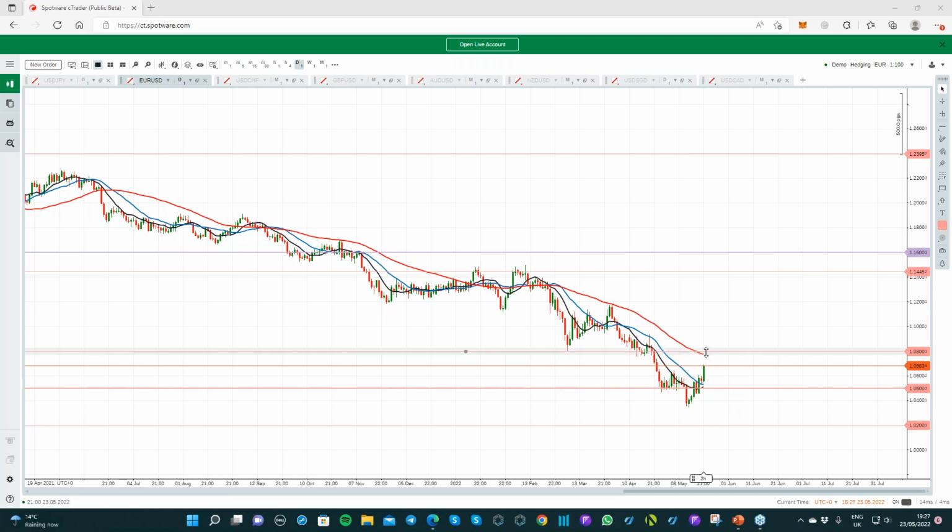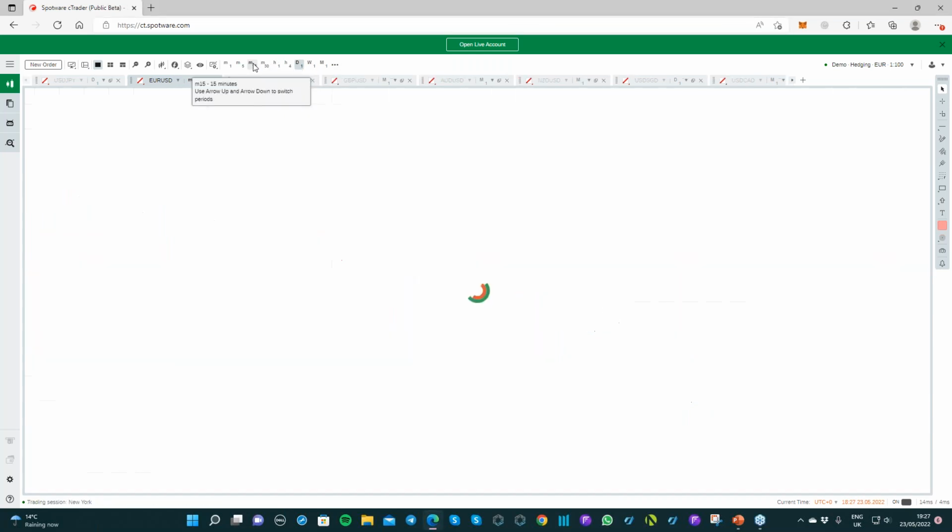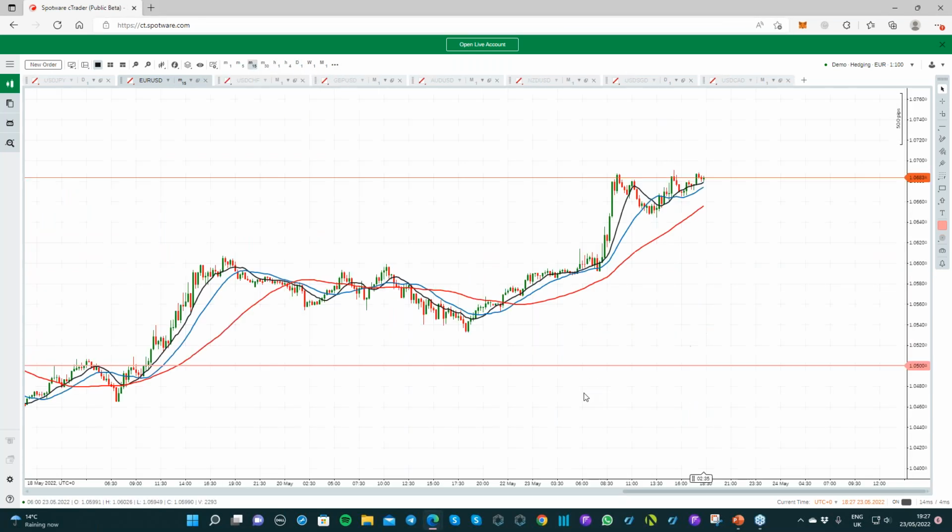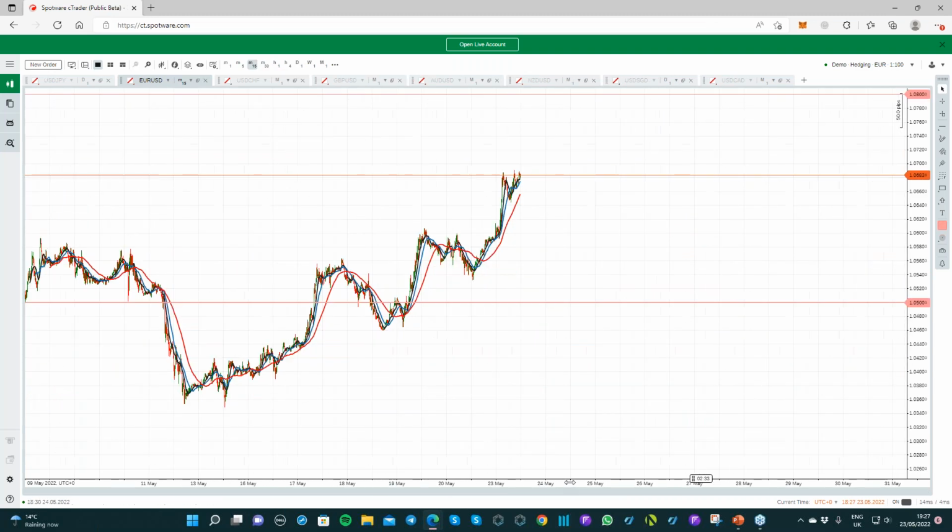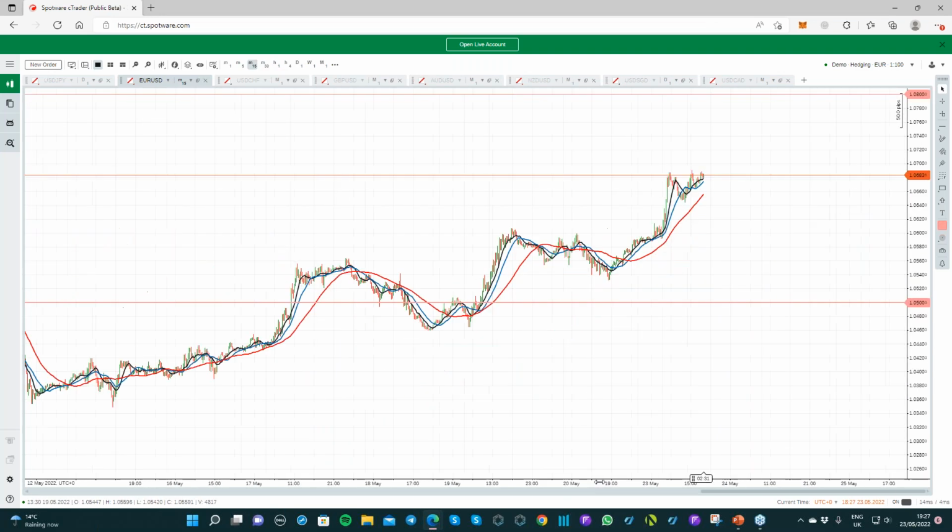So with the euro dollar on the daily time frame, I am predominantly looking for a return to the downtrend. Now, of course, there can be moves against the trend, and there will be moves against the trend for sure. And on a lower time frame, that could look like a different trend. So I'm sure if I were to flip to a 15-minute time frame here, I would see an uptrend, and there it is. Very clear uptrend on the 15-minute time frame there.